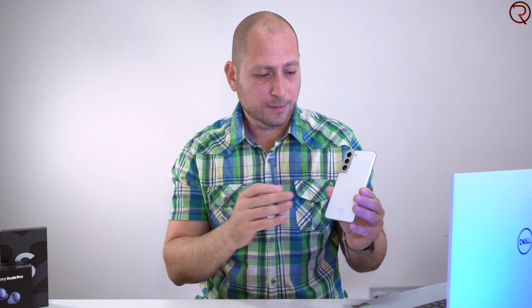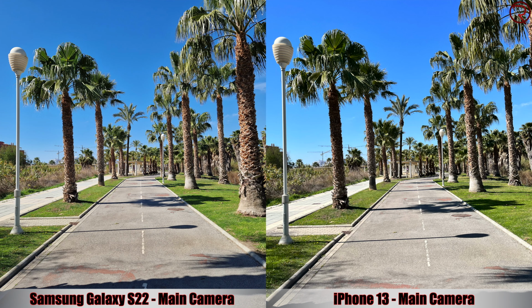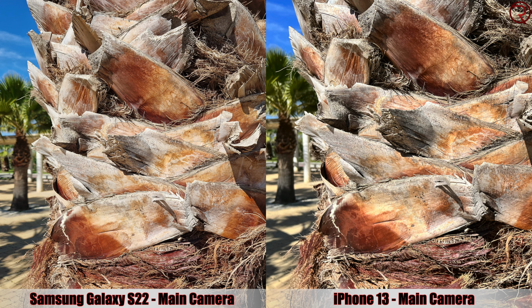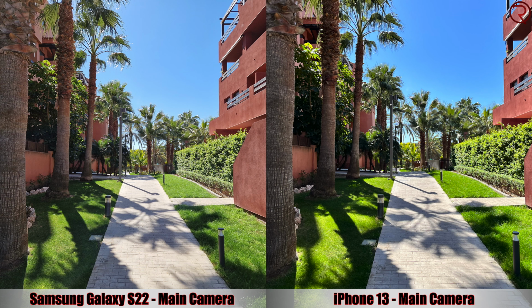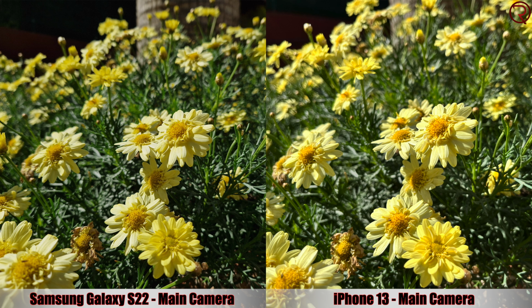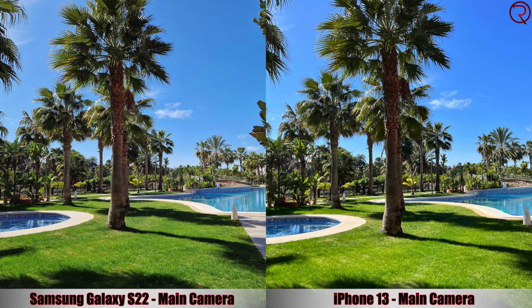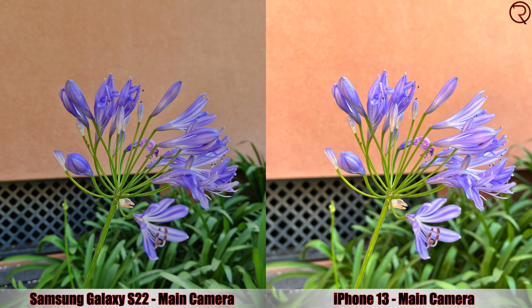Now, the cameras on the back of the S22 this year are really good. I've actually done a camera comparison between the S22 and the iPhone 13, and for most pictures, with the main cameras, the ultra-wide cameras, and the telephoto lens, of course, the S22 does seem to do better than the iPhone 13. Now, the iPhone 13 does better for video recordings. I'm not sure if that has to do with the fact that I have the Exynos version of this device, but for video recordings, yes, this iPhone 13 is still better than the S22.